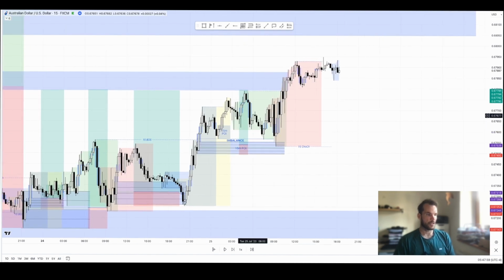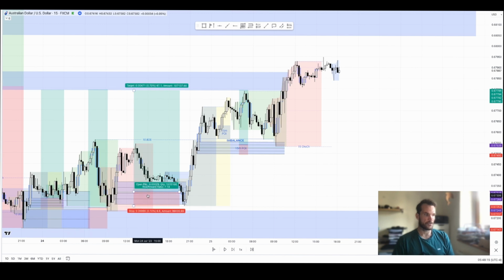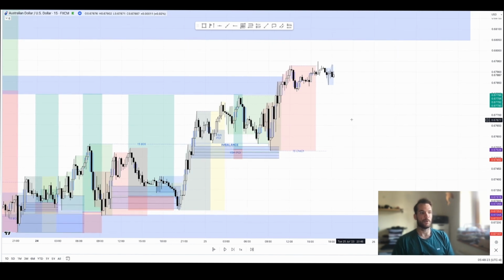Pretty disappointing, these all played out. Slight wicks here to miss out on a 7. Okay, this would have been a conservative one for 5.6, and wicked out of this one for a 10. So a few minor adjustments we could make here, and instead of having 2 wins and 2 losses, we could add 4 wins here. So it's looking like good signs. This is the whole point. You find a pair that works with this strategy, and then you refine the strategy and really hone in on your edge. So I'm just going to pause the recording for a second, and I'll be back.